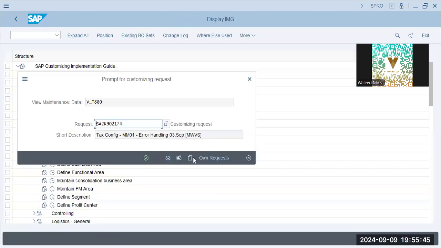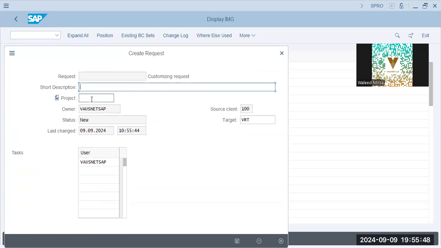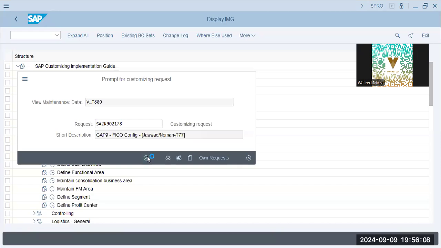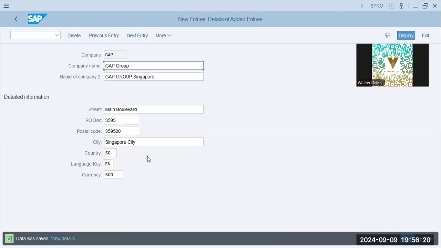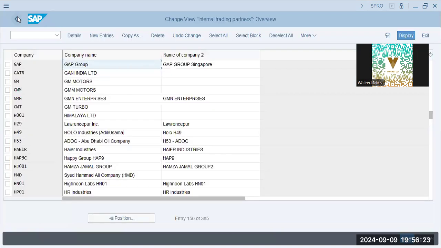Now this is a mother company basically that is in Singapore. Gap 9 FICO config. Data was saved. Okay, company is made, which is Gap Singapore.